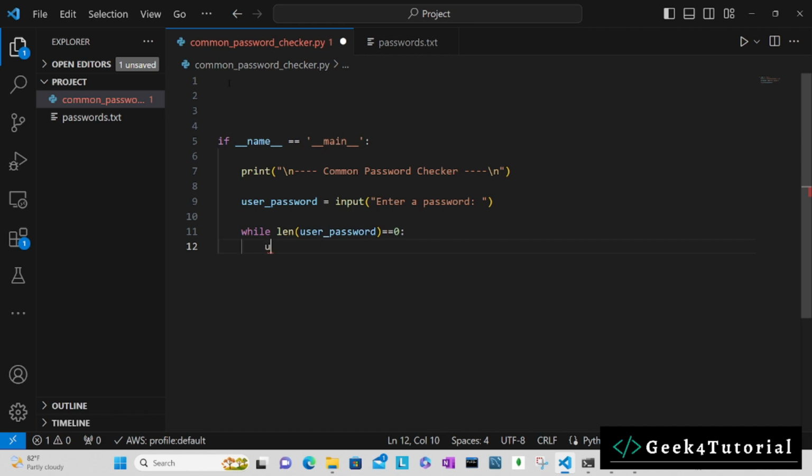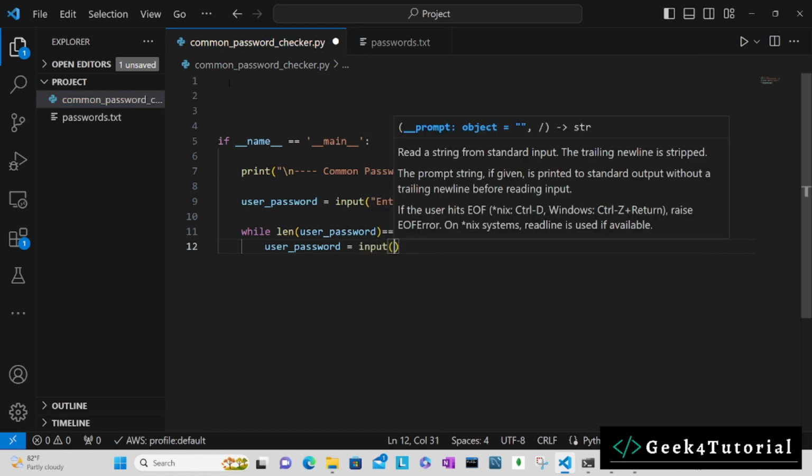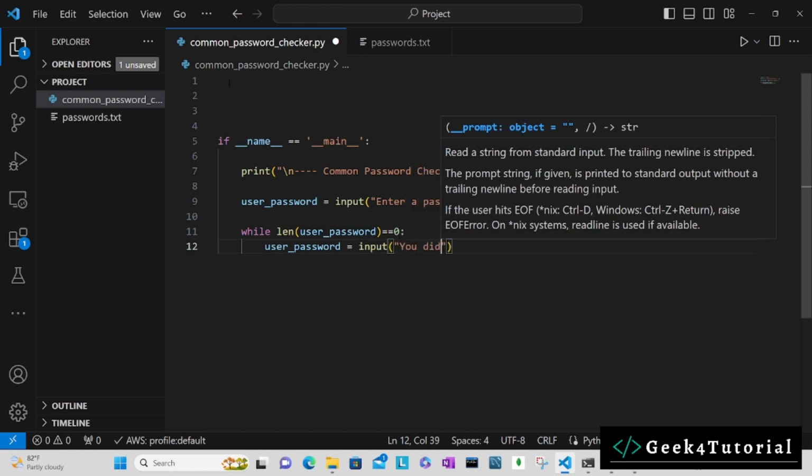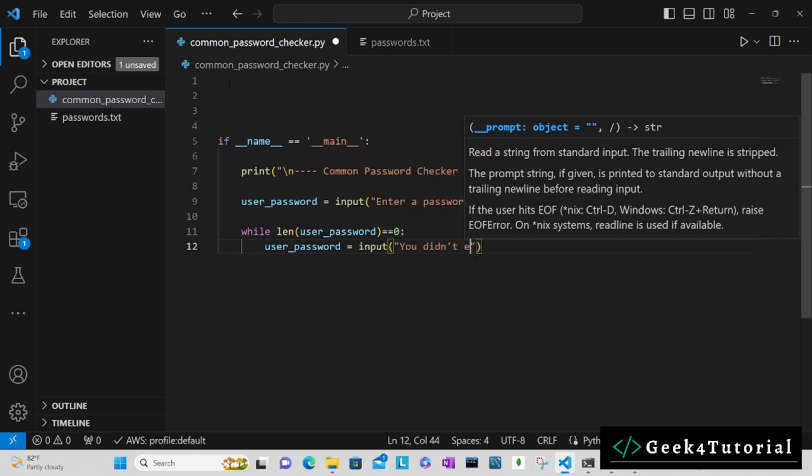So I'm going to return to the user and ask for a password, with a message like "You didn't enter anything, please enter a password."